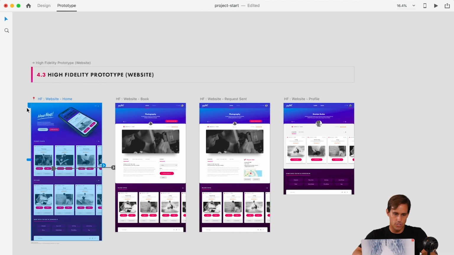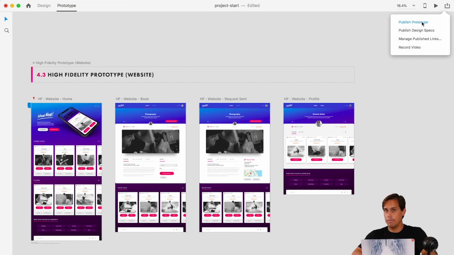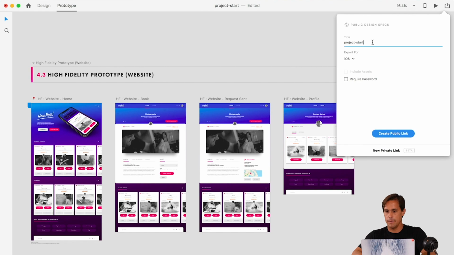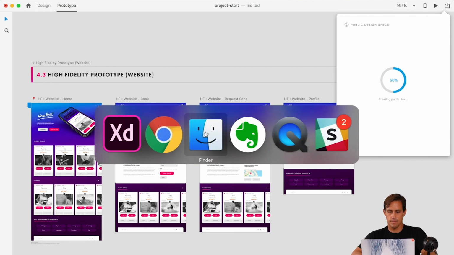In prototype mode, make sure you have that as your home artboard. Click there, and instead of a prototype link, I will create a design specs link. And this is a web project, and I'll say how now V1 for developers. I can add a password, I can invite people via email, but I'll create a public link just to show you this.